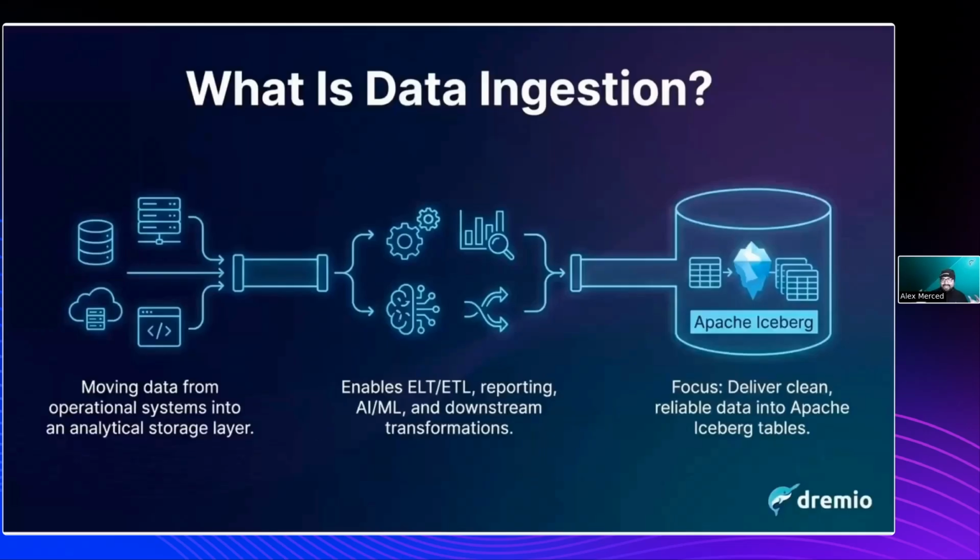Now, what I want to talk about today is data ingestion, because at the end of the day, with Dremio, you have a built-in lakehouse catalog. Now, if you have your own Iceberg catalog, that can get connected to Dremio as well. But if you don't have an Iceberg catalog and need one, we got one for you with lots of great benefits, where you can land your data in Apache Iceberg, and we can take care of the optimization pieces. But you still got to figure out how to get the data in there. And we're going to talk about a lot of the different options you have today.